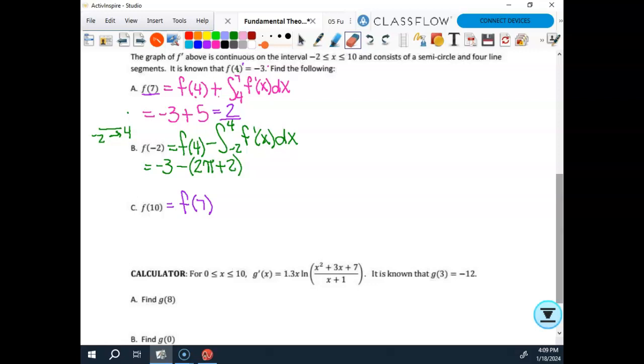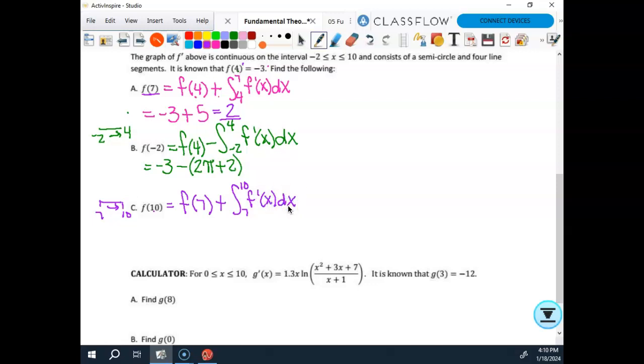So here we go. Let me remember everything I just said. So I have f of 7. And again, you're going to use f of 4. If you already did it on your own, that's fine. You didn't do anything wrong. We're going to check our answers together in the end. For mine, I'm going from 7 to 10, right? Going this way. So that means that I want my final amount, which is my initial amount, plus the amount of change from 7 to 10 of f prime of x dx.